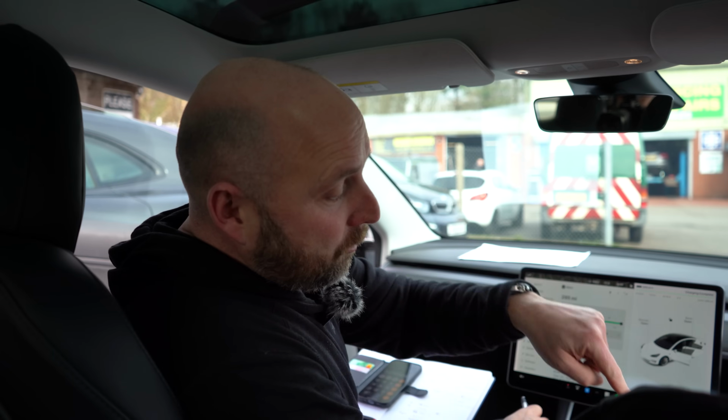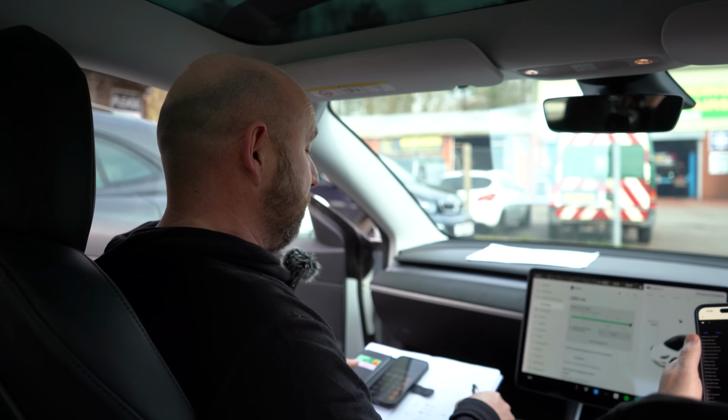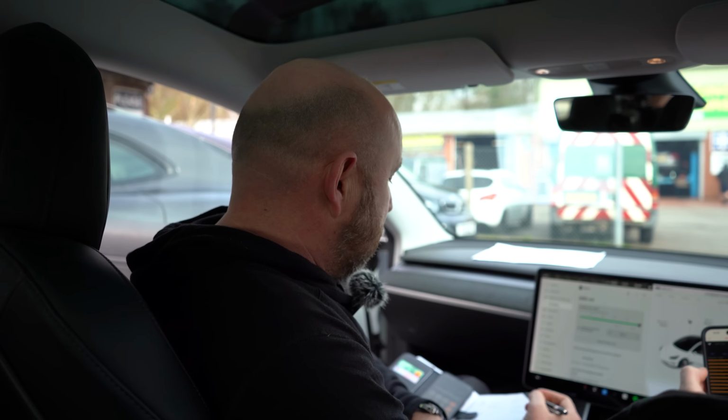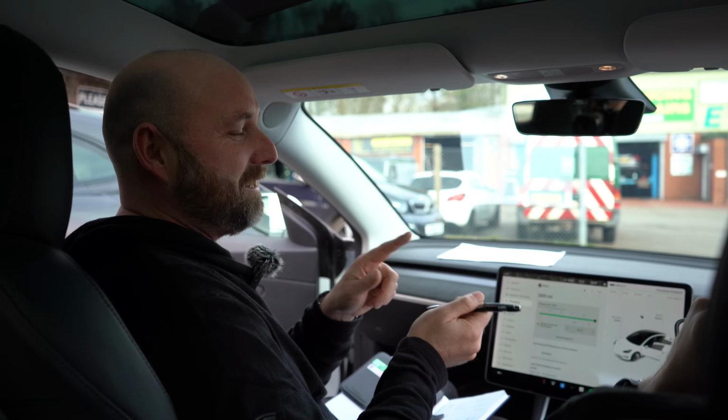What we've done now is we've connected a dongle via the OBD port down here, and Serge here has got some numbers for us, which we're actually reading the live battery data at the moment. And so this should be pretty accurate. Now, let's have a look at how many cycles the wipers have done. The interesting thing is we've plugged this car in before and it's changed quite a lot since then, so I don't entirely trust this.